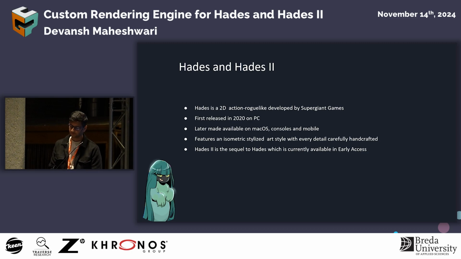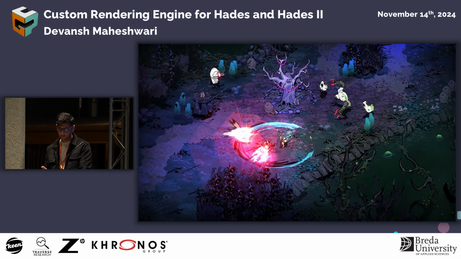Hades and Hades 2. For those who don't know, Hades is a 2D action roguelike game developed by Supergiant Games. It was first released in 2020 on PC, and it was later made available on Mac, consoles, and also mobile. It visually features an isometric stylized art style where every detail is carefully handcrafted by our content creators. Hades 2 is the sequel to Hades, which is currently available in early access on PC. If you haven't checked it out, please do.